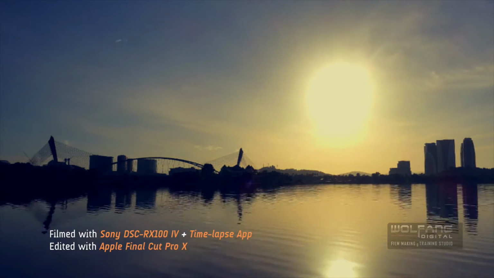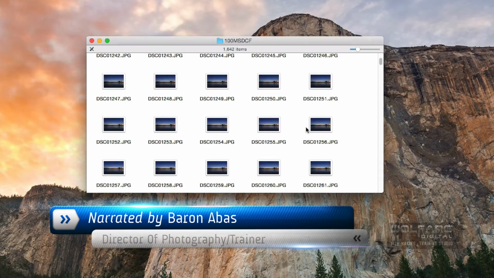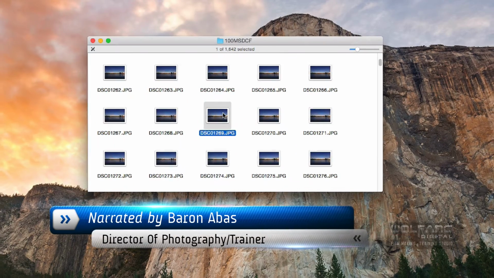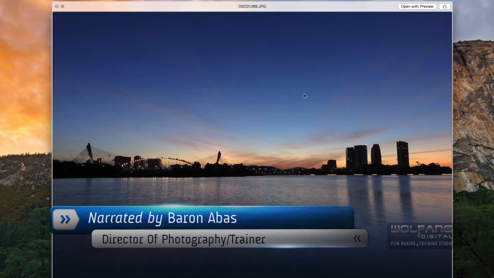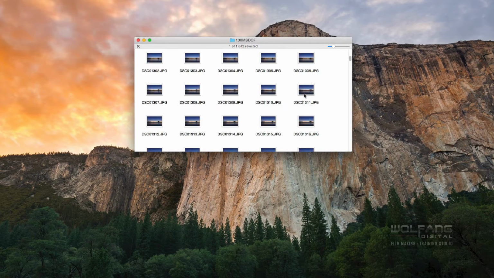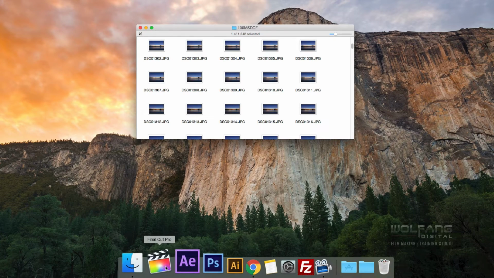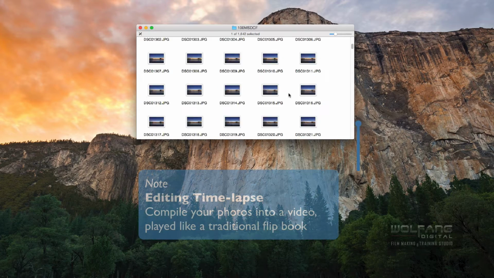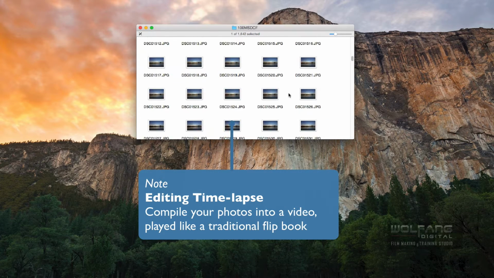Shooting thousands of photos for a time-lapse is only half the story. Now you need to edit them and share the time-lapse with the rest of the world. It's now time to use your computer. My favorite editing software is Final Cut Pro 10. The principles are the same whichever software you use. You essentially need to compile all those thousands of pics together and make them into a movie.